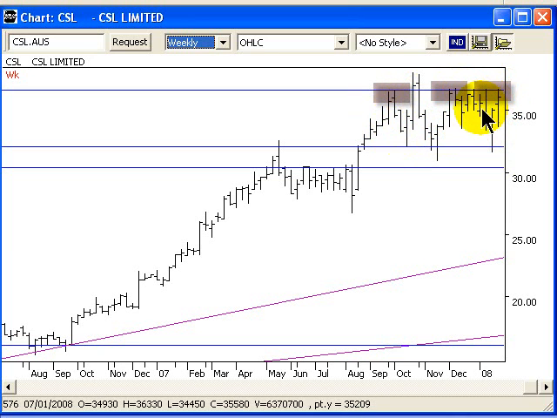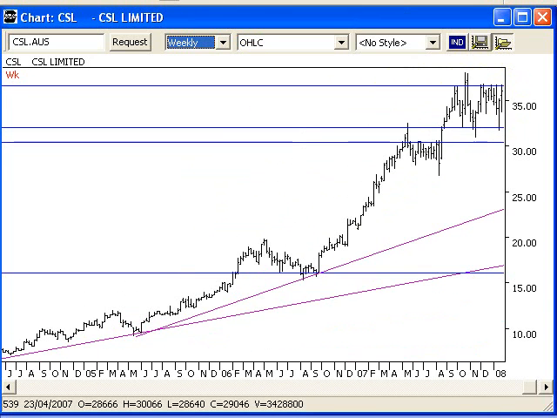Okay, we're just channeling through here, and what I want to do now is quickly pause this video, and I'm going to quickly bring up a daily chart, and we can see how we can use this overall pattern and how to profit from this overall pattern, and where some good entry signals are likely to be to get into this stock. So I'll be with you in a sec.